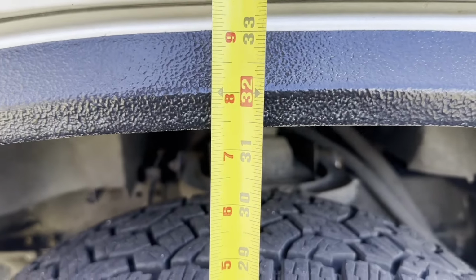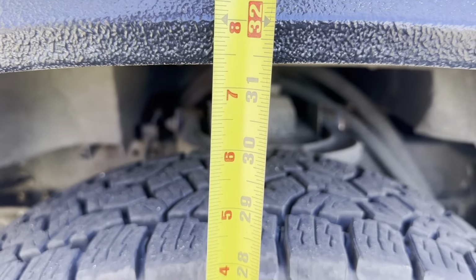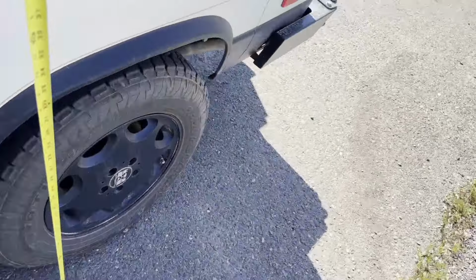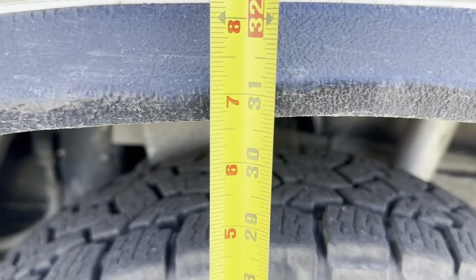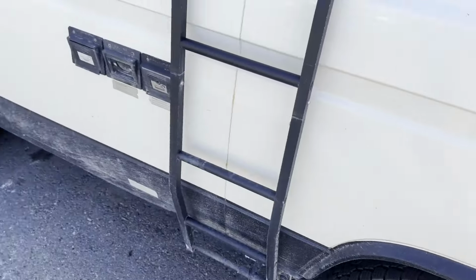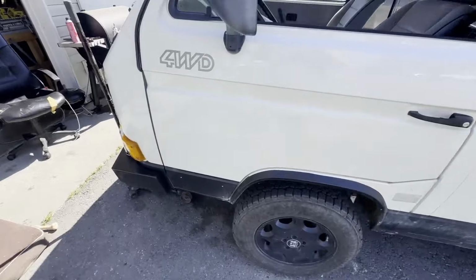We'll go with a starting height of almost 31.5 on the front. And the rear is at 30 3/4. So that's our starting height. We're getting ready to start jacking and pulling parts.